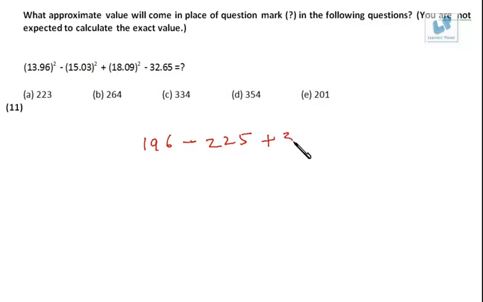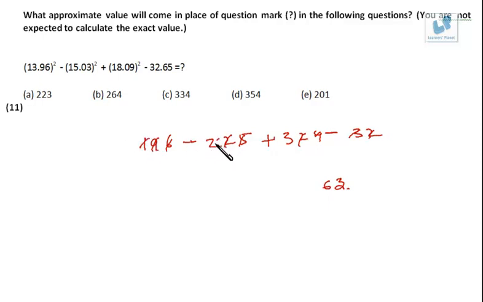It's plus 324, that is the square of 18, and it is minus 32, right? So just calculate this, and you'll get a rough idea of the answer, since there is a difference of 30 to 40 among the options, right? So it's 6 minus 5, that is 1, plus 4, 5, minus 2, 3, right? Then 9 minus 2, 7, 7 plus 2, 9, minus 3, 6.